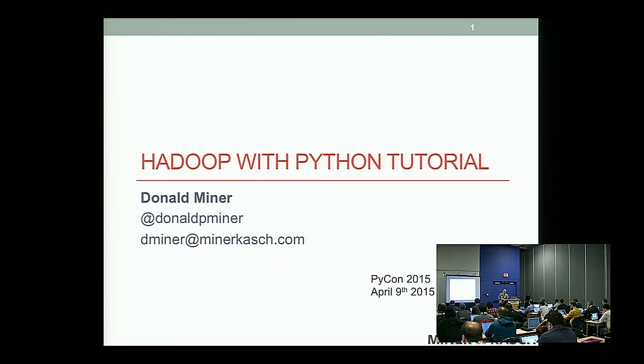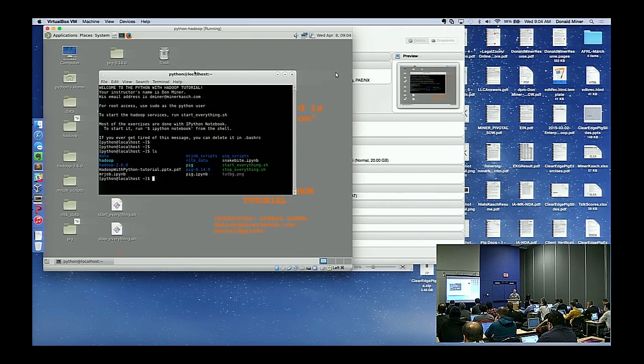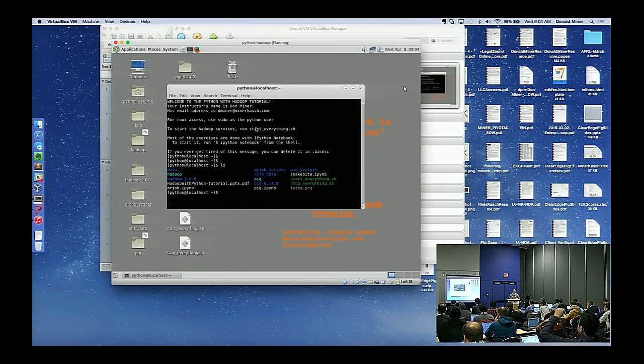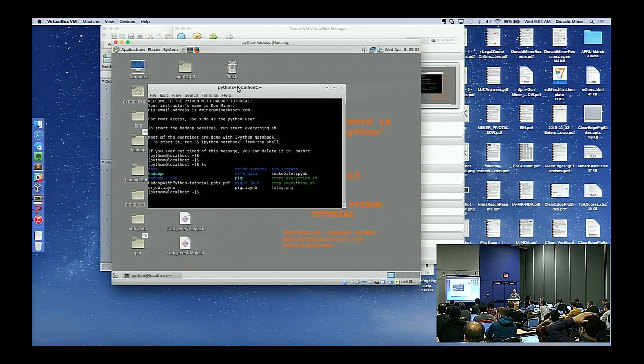window. And then, here, let me just show it to you guys. So after importing it, you should see Python Hadoop over here on the left. And then you just double click on it, and it'll start it. And then it'll start booting, and then eventually you get to a login screen, and then the password is Python. Okay? And then once you log in, you should see something like this with the desktop and all that good stuff. Okay? And we're going to be doing all of our exercises in here, but don't get too distracted by it yet if you have it up and running, because we're going to spend some time talking first.